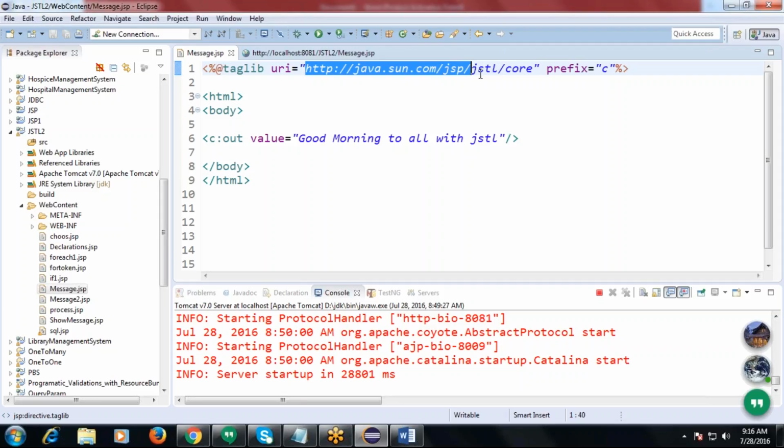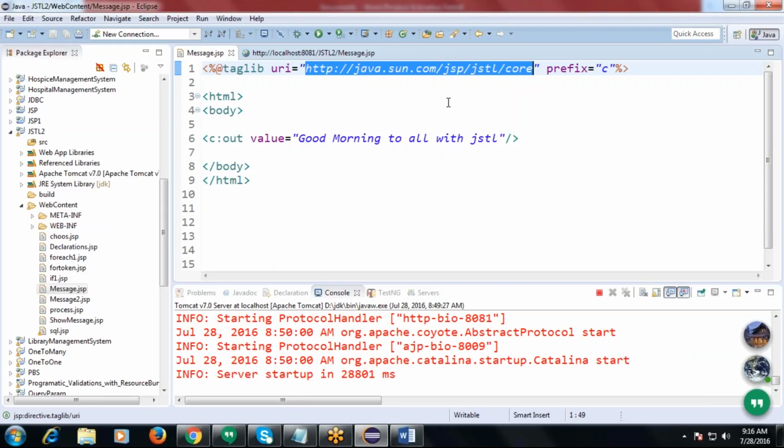Understood right now? Yes, I understood, but this is because we are using taglib only because we are using JSTL now.